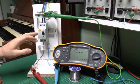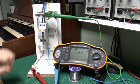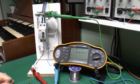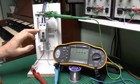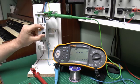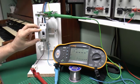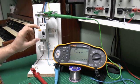Now you might wonder why it's got this test button on here, and all that does is basically trip the device like that, basically to confirm that it does actually still work internally. Unfortunately, of course, that doesn't really tell you anything about the state of its operation, because it doesn't tell you how long it's taken to trip, or in fact what the test current was. It's purely there so that the end user can do a very basic check just to make sure that the thing does actually work.